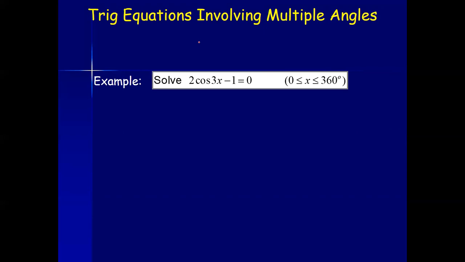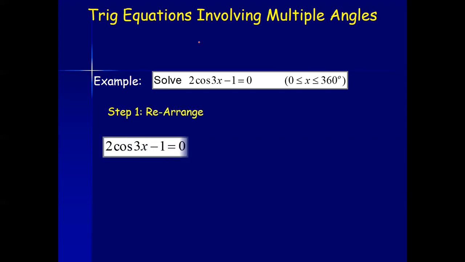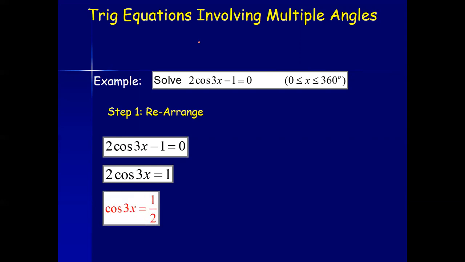So the first thing I would do is to get my first mark. Remember, guys, every time you're going to get your first mark is to do with solving the equation. Treat cos 3x as if it was a big X. So rearrange it. I get 2 cos 3x equals 1. Now I divide by 2 both sides, and I get my cos 3x equals a half. That should be everyone's marks. Everyone should be getting that at least, because it's just pure algebra. So even if you didn't know much about trig, you should nail this one.